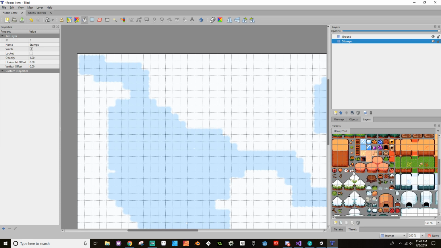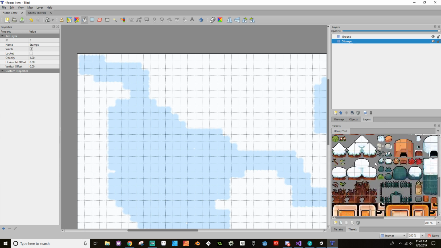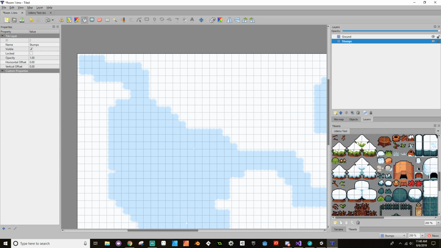And let's see, we got a lot of different trees we can use here. Let's go with these kind of... nope, I want just the regular stamp brush. So let's make like a little forest over here. Oh, I guess it needs to be up there to appear on top.